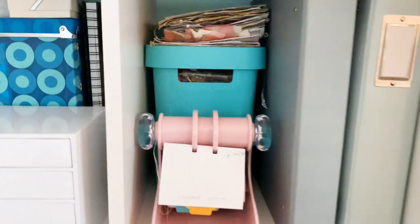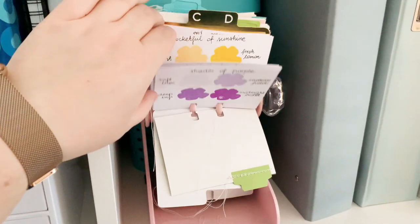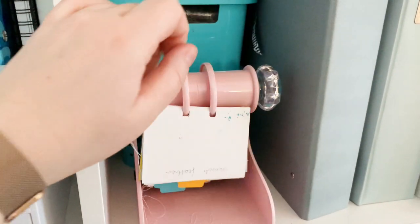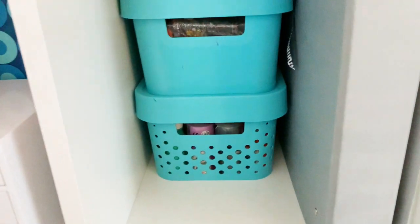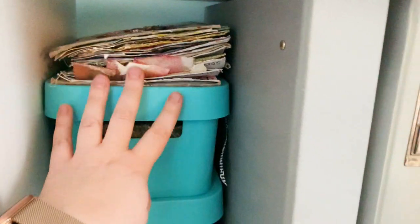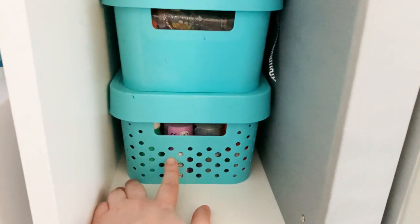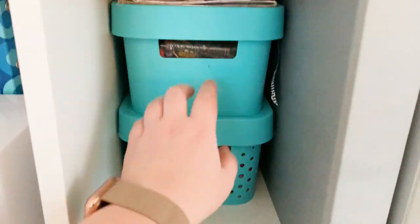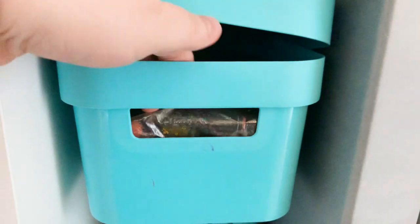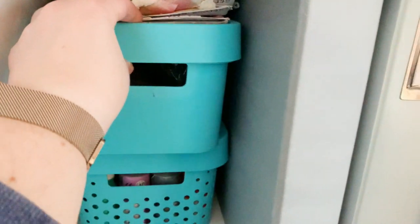Another shelf, and in this shelf I have my roller decks where I keep swatches of my inks, and behind it you can find 2 boxes, and this is my very, very old art journal. I won't show you what's inside. And in these boxes I store acrylic paints, and this box is for my gelatos and all those creative crayons like Prima crayons, Jane Davenport crayons.